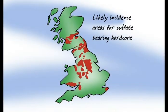Okay, so that's hardcore containing sulfates. What about naturally occurring? Are there some places in the UK that are more prone to this than others? Yes, there are, and there are some really good geological charts that can be looked at to see which soils and rocks typically will contain sulfates, and it really depends on the geological history of the soils. How they've been weathered with time will determine whether they contain sulfates. And in this area, London clays, for example, are a good example of ancient sedimentary materials that will inherently contain sulfates.